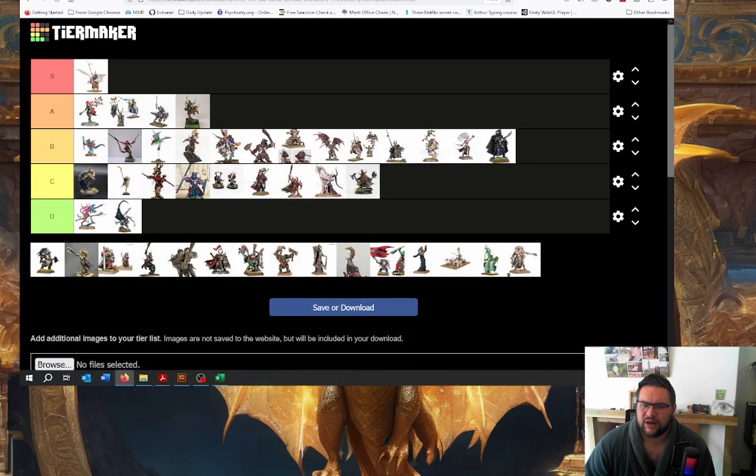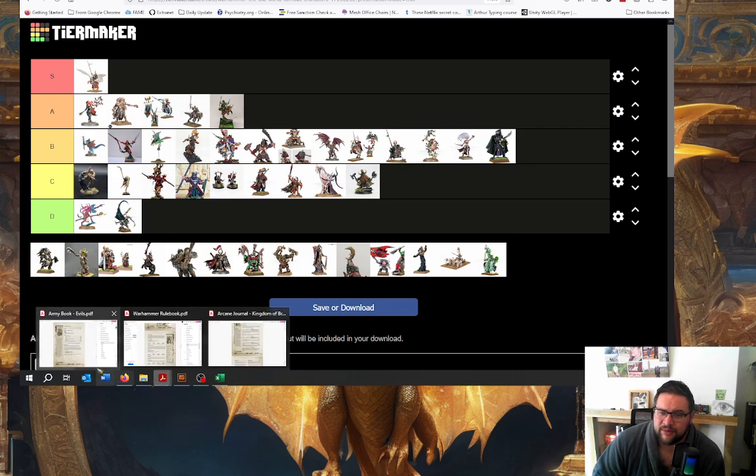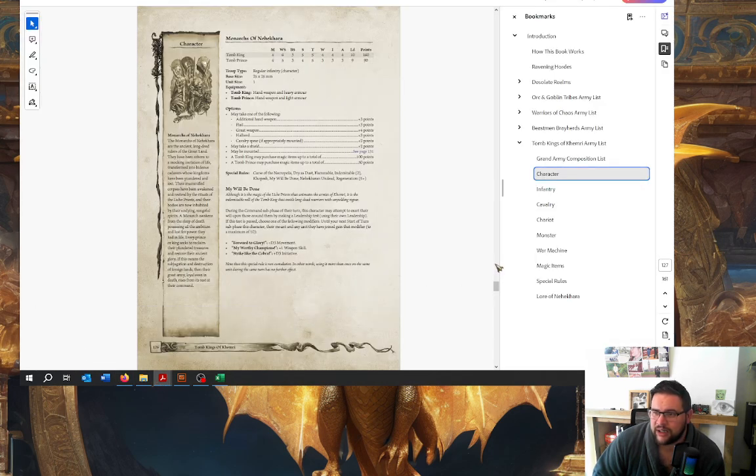I wouldn't say they're as good as, they're about up there with Vampire Counts, to be honest. I nearly put Settra up there, so I put them just behind the vampires. They're about on par with them, ironically. But then that's it for them.